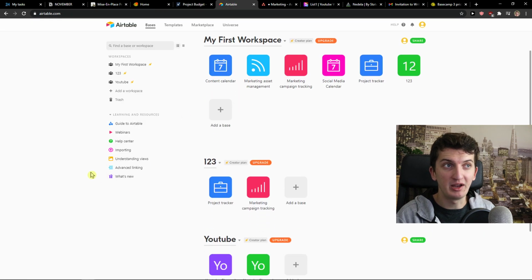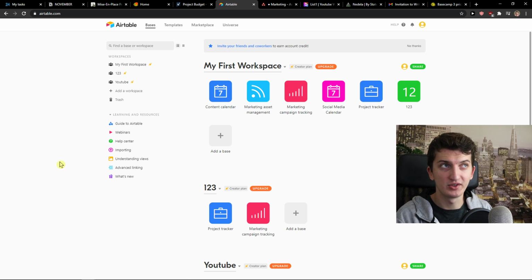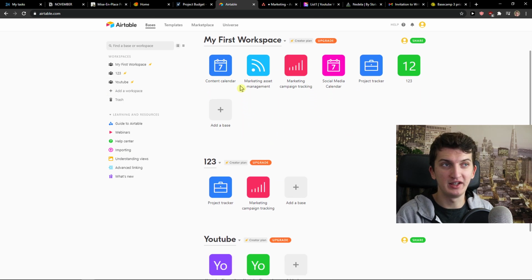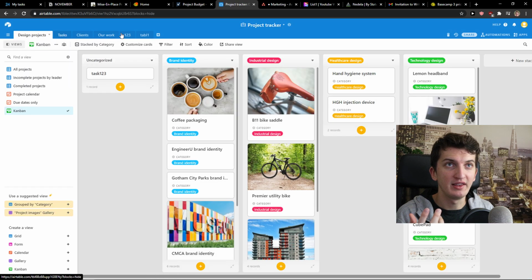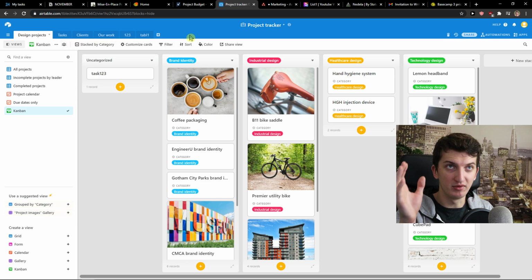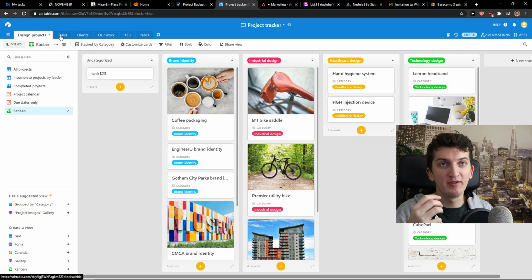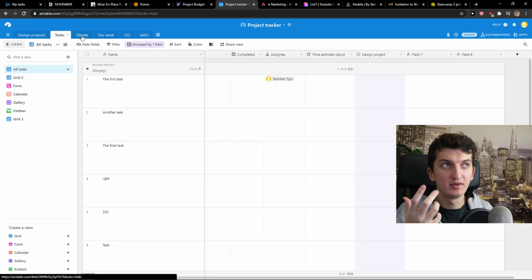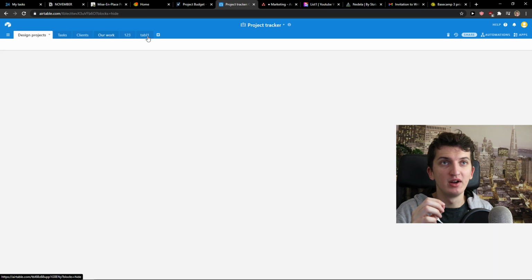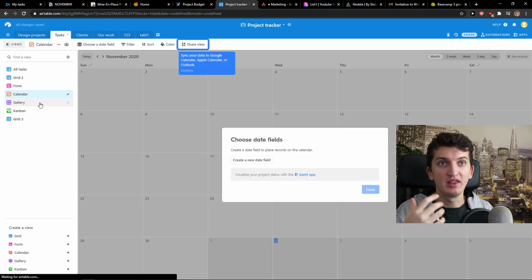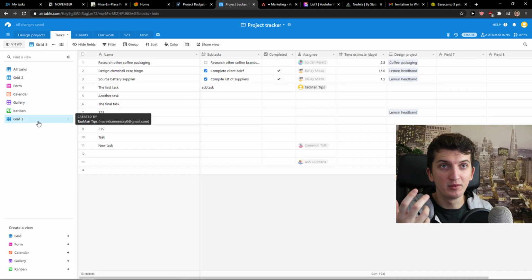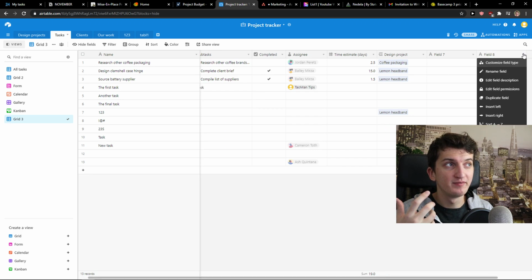Now, the next one is Airtable. Airtable is complex, really complex, if you want to make it complex. So in Airtable you get the basics here, the workspace. I got the project tracker right here. First you're going to see this view here, the tables. And again, I would recommend Airtable if you have multiple people in your team. That's a really great recommendation. Then you're going to see tables here, and you can simply have tasks. In tasks, you can have a grid, the form, the calendar, the gallery, the Kanban style if you want to. And you can simply add a field type here.